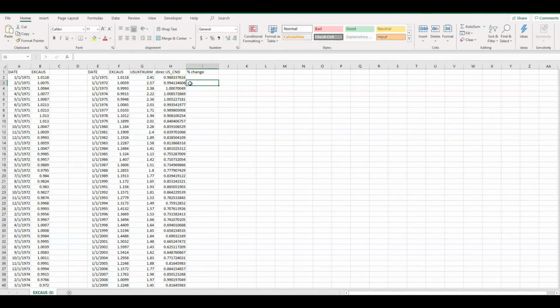I'll repeat: this value minus this value, close the parentheses, divide by this one. So this is about 6%. Alternatively, we can use this value divided by the previous value, then minus 1. We have the exact same result.